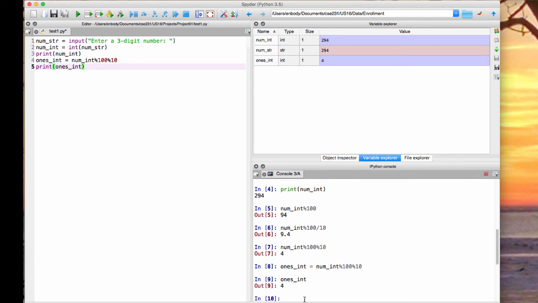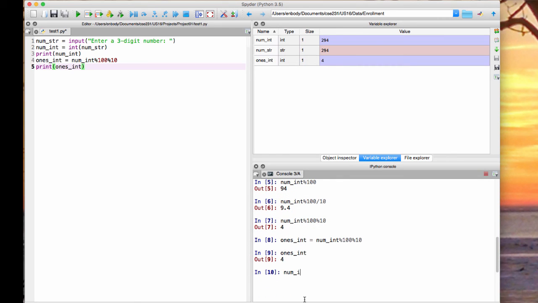And so you can go and play around with your num int in your shell, until you get some value that works. So what do you have to work with?